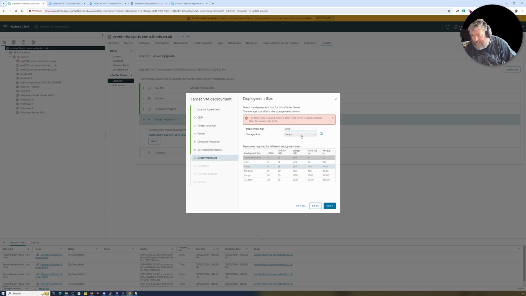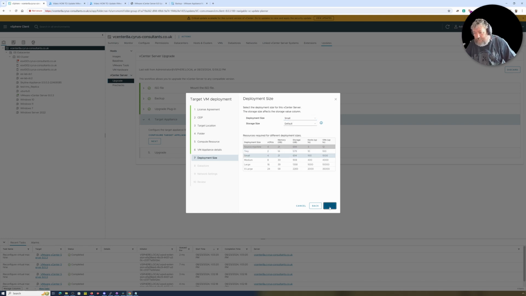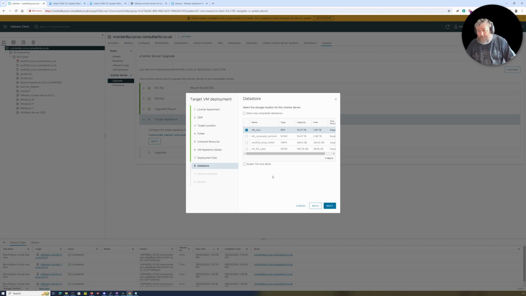Okay, let's select small. Okay, so now I'm going to select a different data store for this one. So I'm going to enable thin disk mode, although that only supports thin anyway. So I'm going to click next.